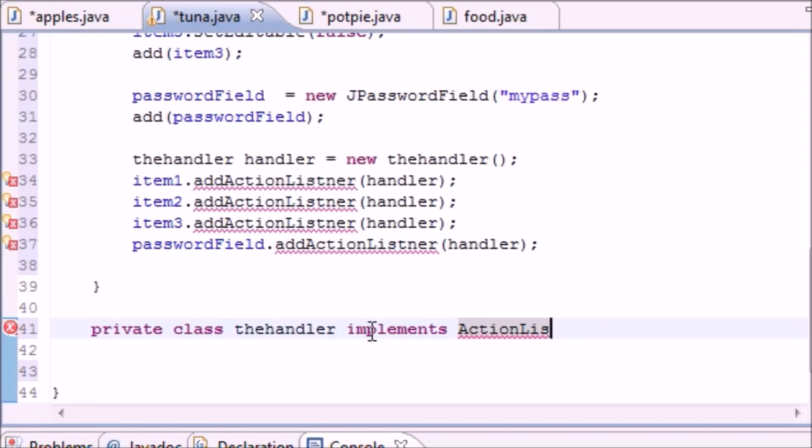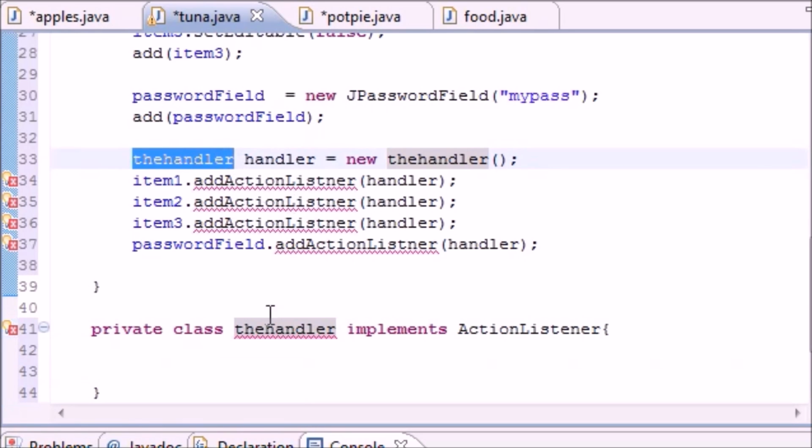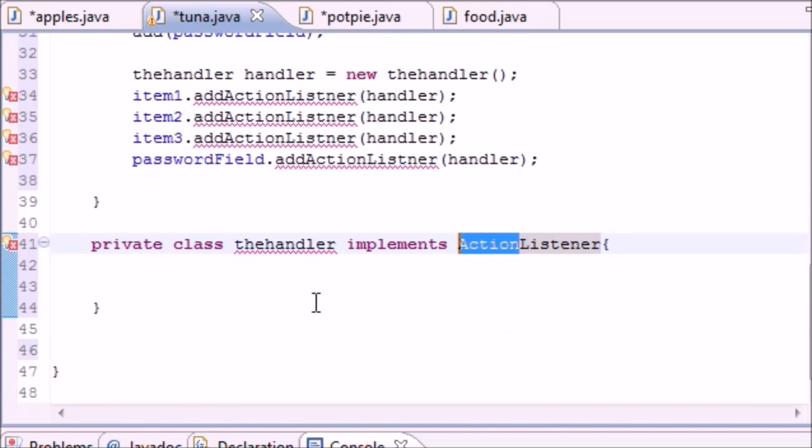Now we want to build a body for this. And now we have our class. Why did we need to name it the handler? Because that's what the object was. And it implements action listener, which means this is going to be the class to handle the events.